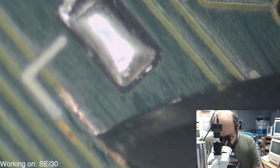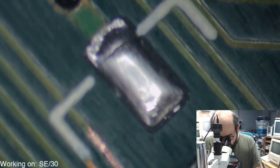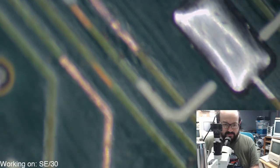This one has some pretty deep corrosion going on here. I think that'll be okay. Just a lot of little problems here.